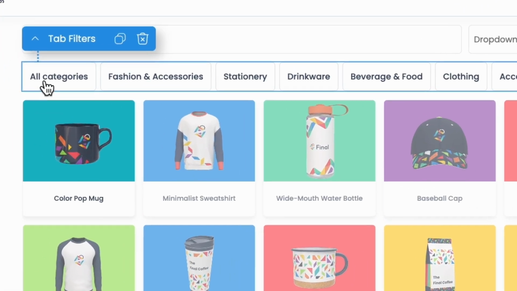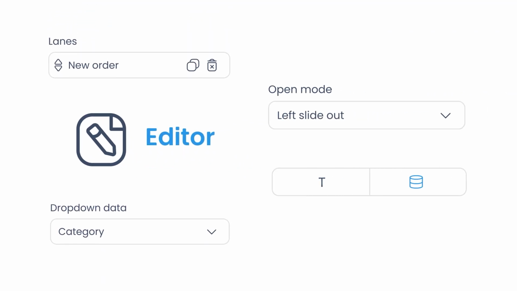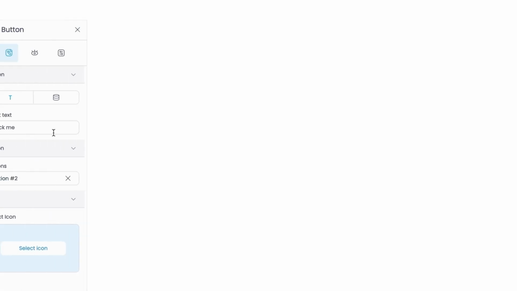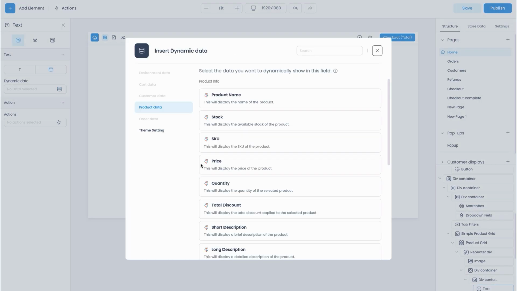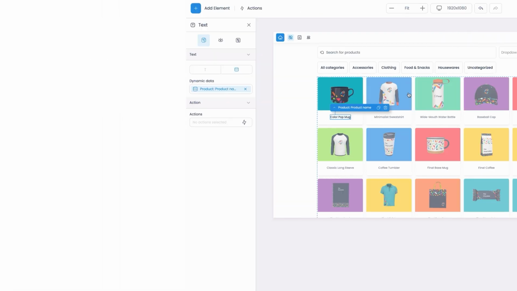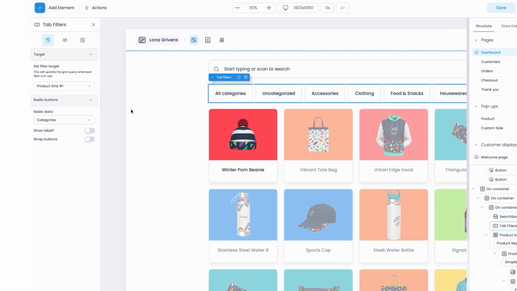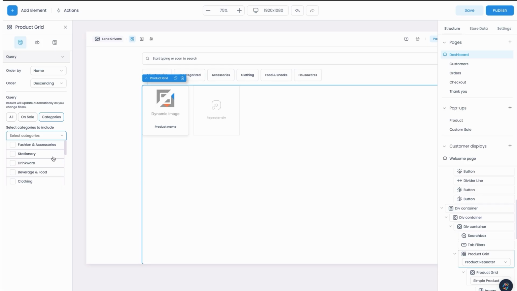When you select an element, the left sidebar displays 3 tabs that allow you to customize it. 1. Editor, which includes tools for managing the content and behavior of your elements, like turning optional parts on and off, editing text and icons, attaching dynamic data, setting a filter's target, defining queries for lists and grids, and much more.